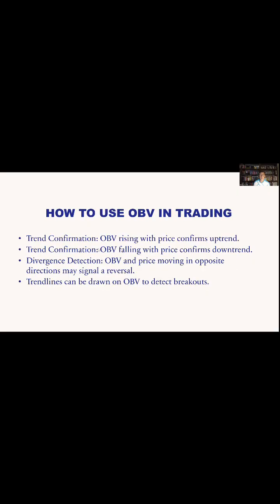And as I've already explained, you're looking for confirmation. You're looking for price movement to work side by side with volume movements. If you see divergence, for example if you see price moving up yet volume going down, that's not a great sign. It may mean that there's going to be a reversal at some point in the future, and prices may start going down.